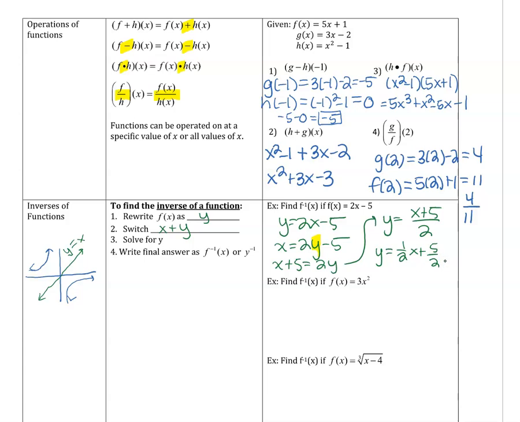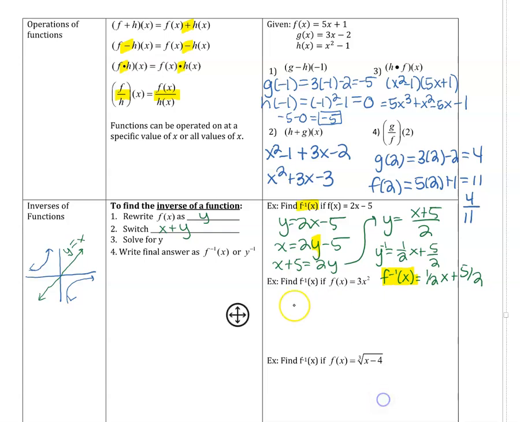And then additionally, we're going to tack on our inverse symbol. So y inverse equals 1/2 x plus 5 halves, or f inverse of x equals 1/2 x plus 5 halves, especially because in this problem it says find f inverse of x, so I made sure I labeled it as such. Okay, but again, if you wanted to leave this as x plus 5 over 2, that would be mathematically equivalent, but you may see it in y equals mx plus b form in a multiple choice, so just be prepared.